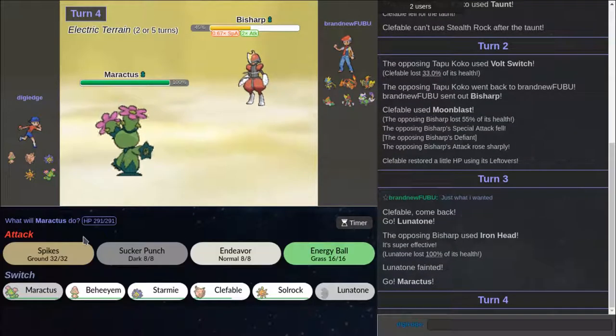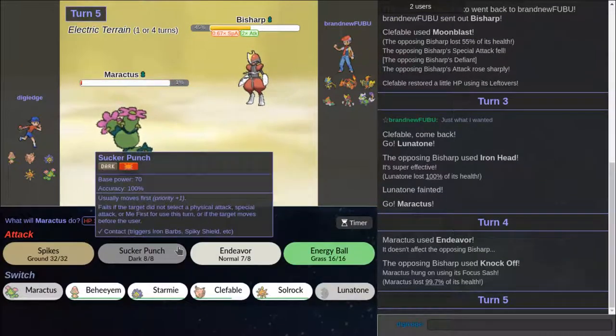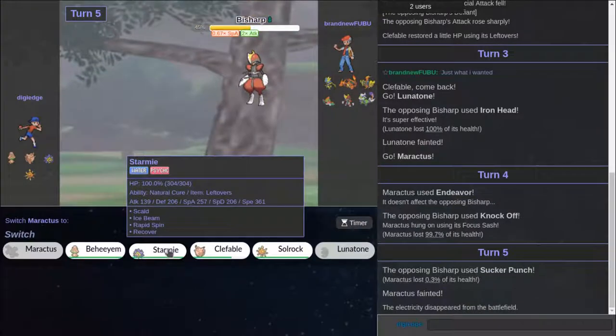You know what? We're doing this. We have to do this. Well, that failed. That failed! Oh, we lose. GG. Well played.